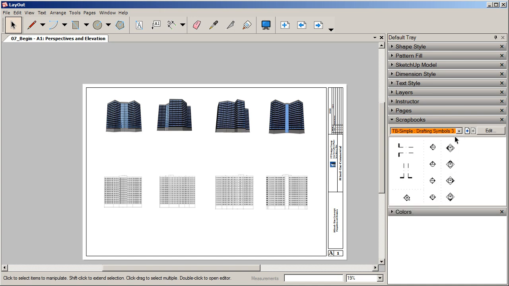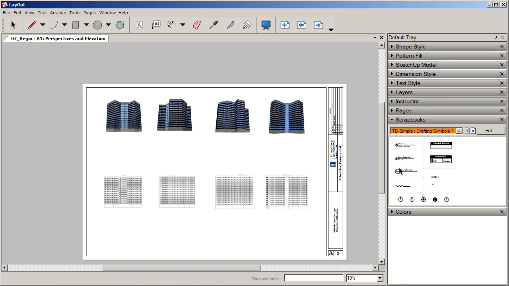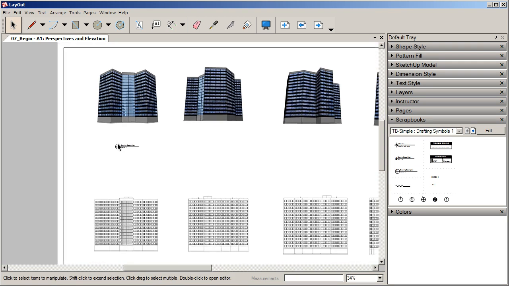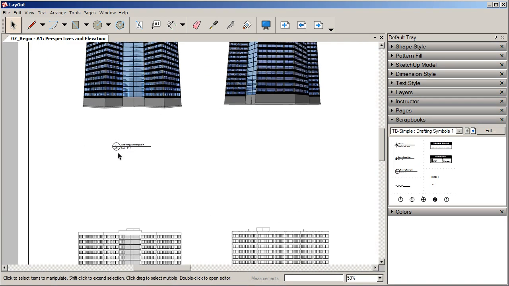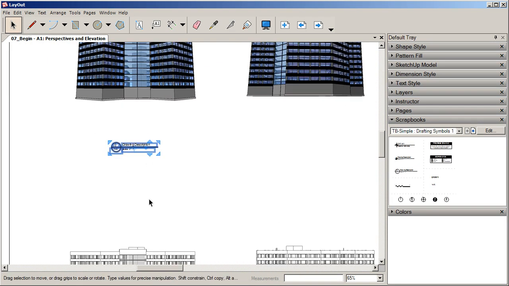Arrows, sections, elevations. For me, I'm going to go to this first one and I'm going to go with this drawing title I want to use here. So to bring it onto your page, simply left click, hold down that left click and drop it onto your page. And it's as easy as that. And as far as behavior and working with this, it's a lot like working with the images we have in place up here. You could select it.